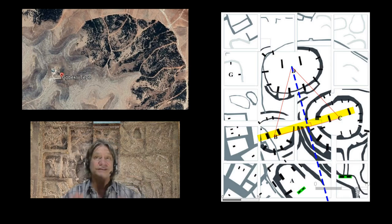So this suggests a few things, that there was more initial planning going on at the site than researchers initially thought. Like most of these ritual spaces from the Neolithic, this site was used over a period of thousands of years. People returned, built upon things, modified things. But perhaps these three enclosures, these three specific parts of Göbekli Tepe, were laid out at the same time to form this equilateral triangle. So a little bit about the background of Göbekli Tepe.